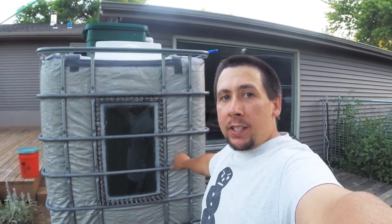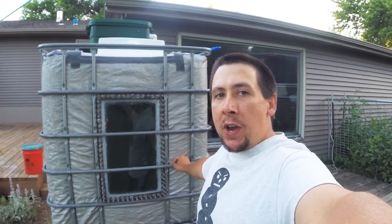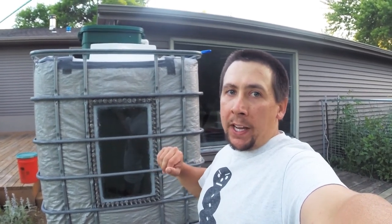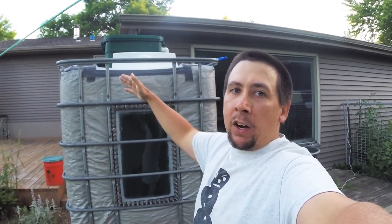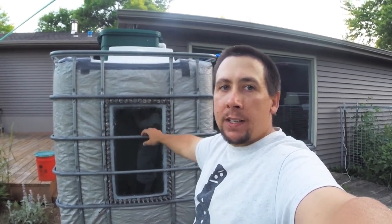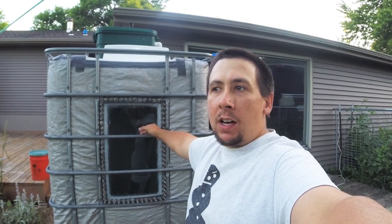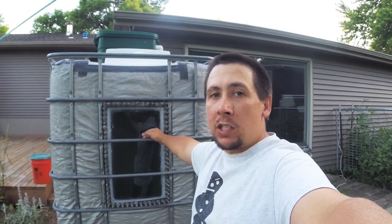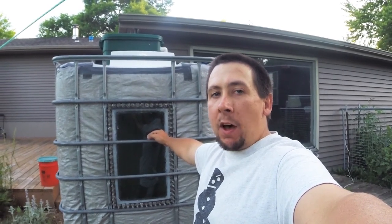So that pretty much completes the DIY IBC tote. The only thing I would have to do now, and to be honest, I'm not sure if I'm going to get to it this season, but I would like to build something on top there where I can put, I don't know, 8 or 12 easy swap pots, have a pump water up there, kind of like hydroponic style, grow some food, and kind of be a filter and drain back in. Like I said, it's already almost late June, so probably not going to happen because plants should have been in by now, but that'll definitely be a project for next season. Kind of late on that one.